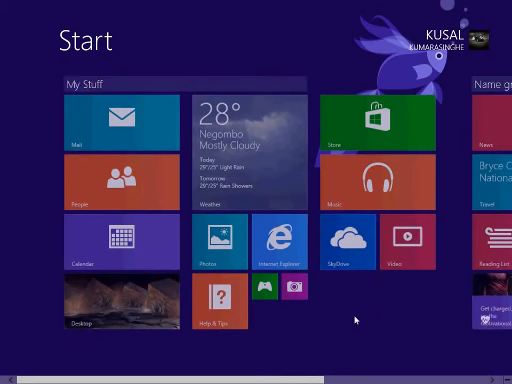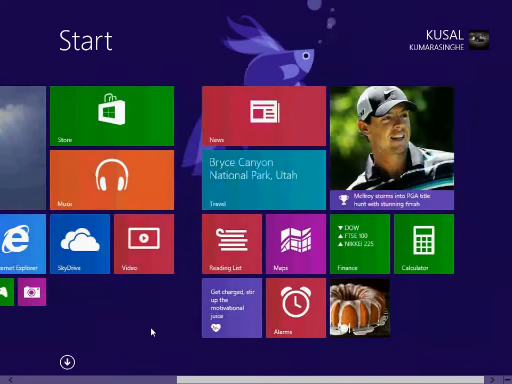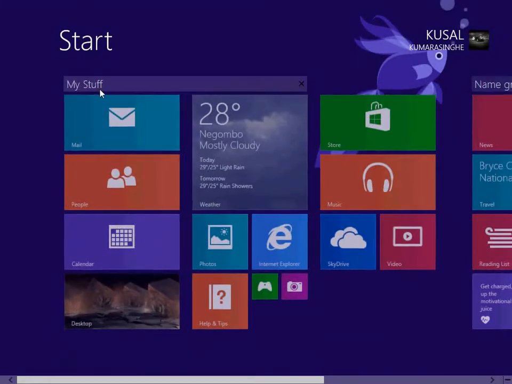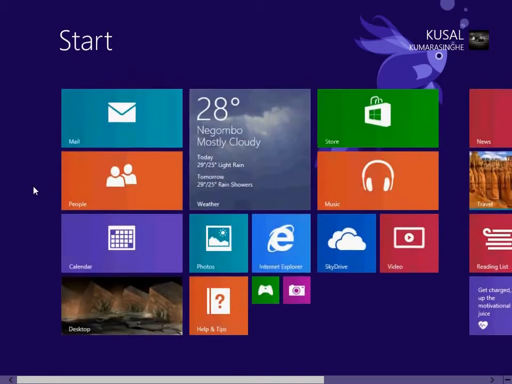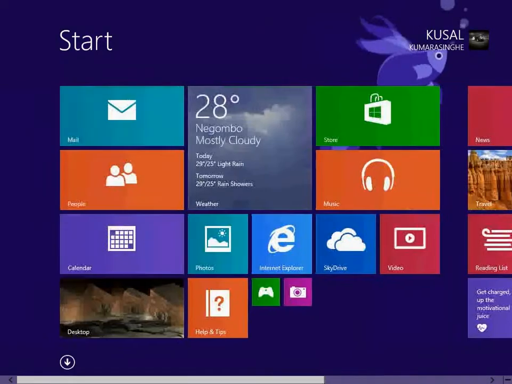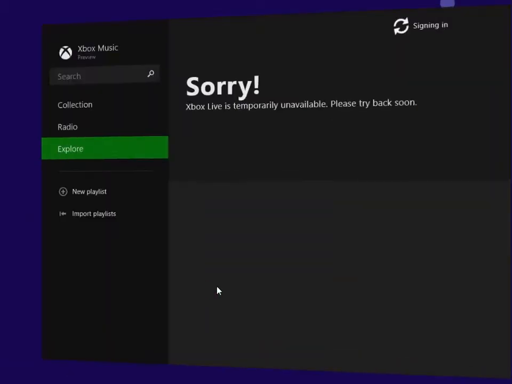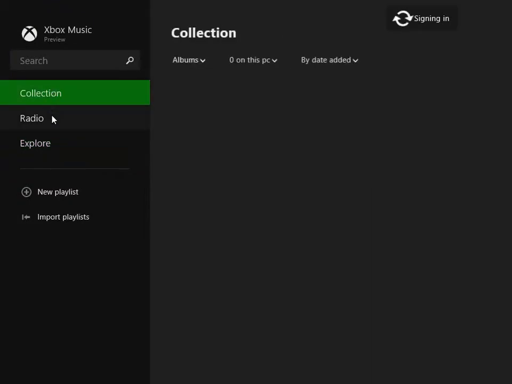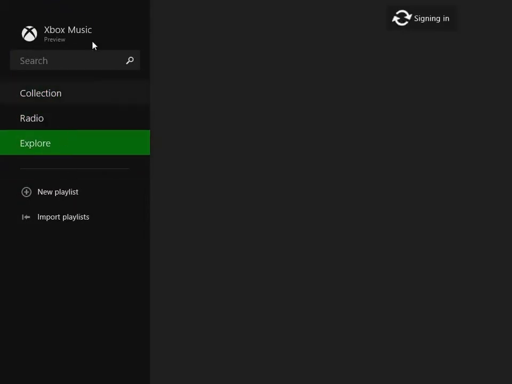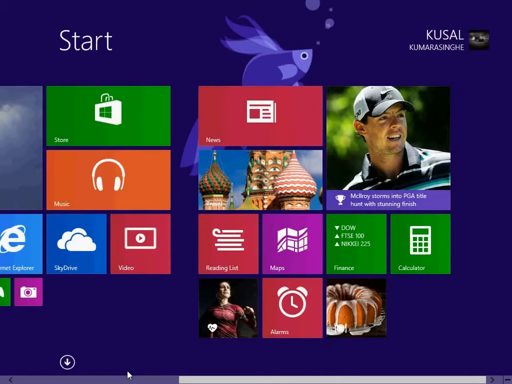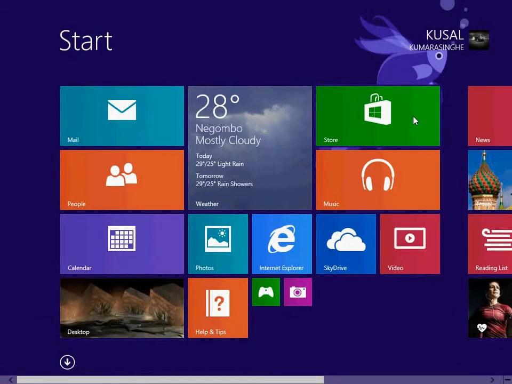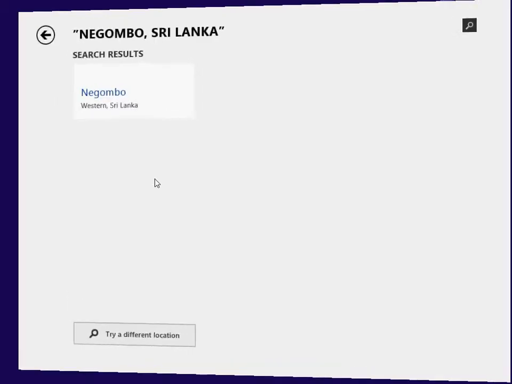Okay, now it shows the heading of the app. So now that's a great cool feature in this Microsoft 8.1. And they also have changed some apps here. For example, they changed the music app, which is good. See, that's great. And they also changed the store. Right now I'm not going to show you the store because my internet connection is very slow. And the weather app has also changed.